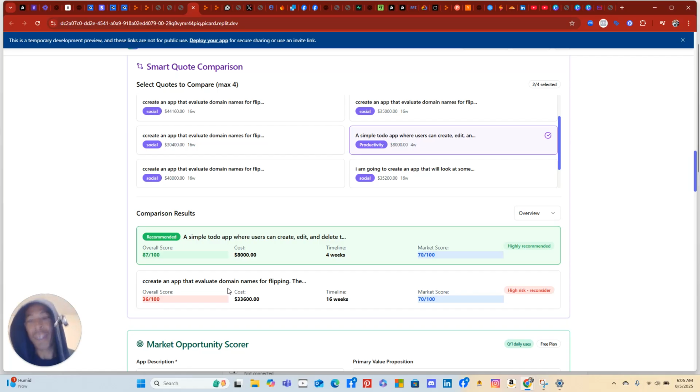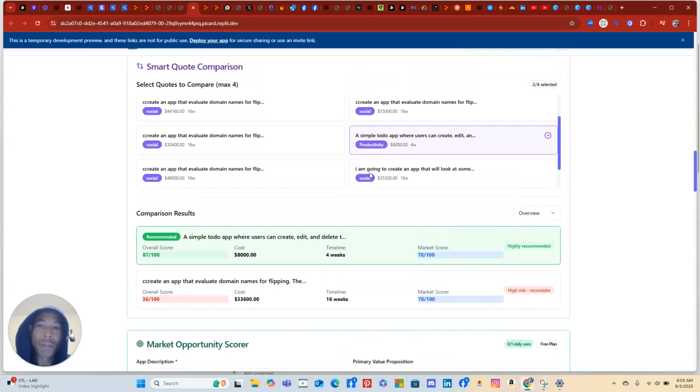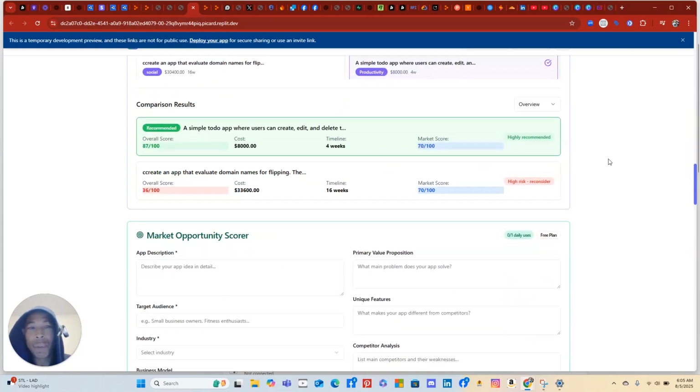I don't know why it's a high cost to produce because I actually haven't created that app, but I created a custom GPT, and I still don't see why it would cost this much to produce it. Probably the particulars that I put in there for the app. But anyway, let's go back over here. But anyway, you see how that works.